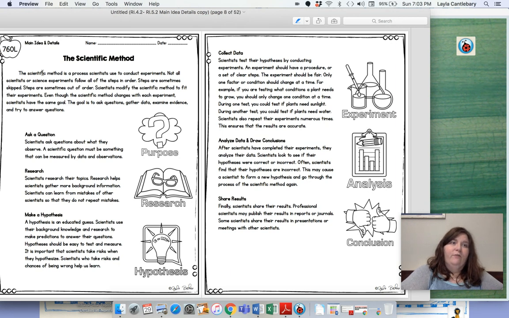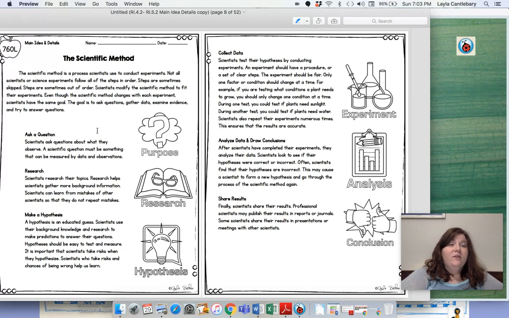All right, so that was our first paragraph. If we stop now and just think to ourselves, what is the topic of this whole passage? We can probably figure that out, assume that it's the scientific method. Not just because that's the title, but in our introduction, it really focused on the scientific method. So let's continue and finish reading this passage and see if we can use that information to figure out what the main idea is.